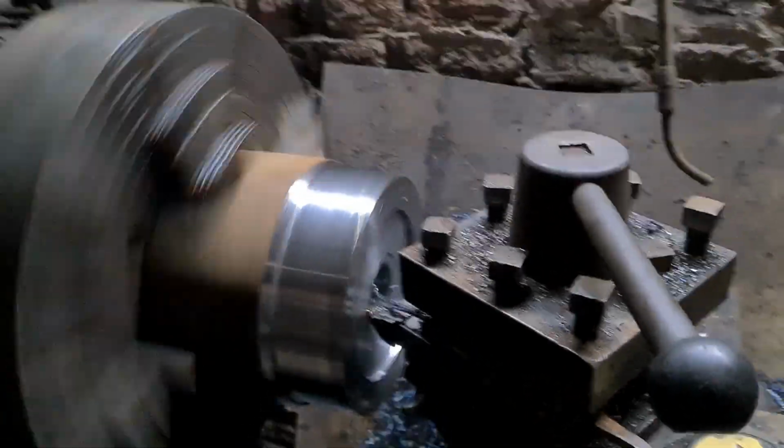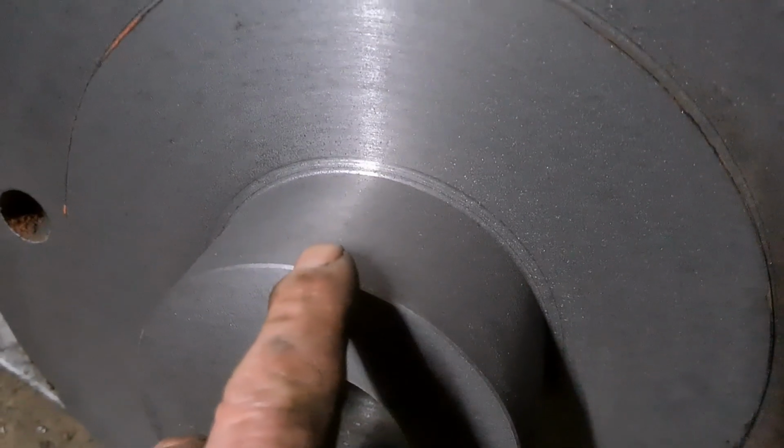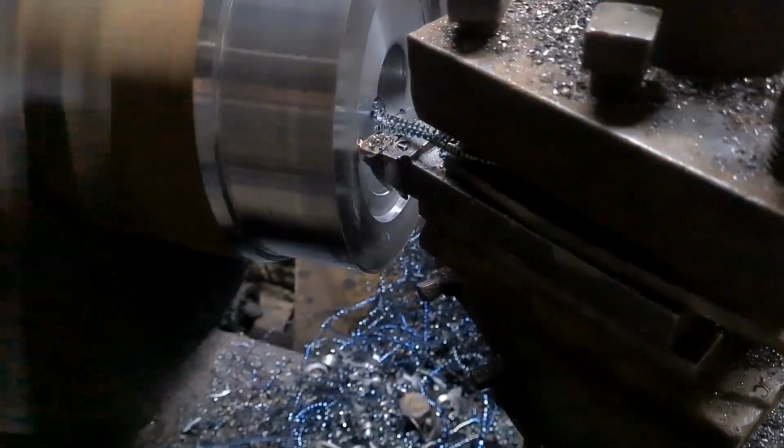So we're just machining the spigots for the brake drum to fit on the hub base, which is just there. We just need to increase that diameter to get the brake drum to go on, and this is what we're doing here.